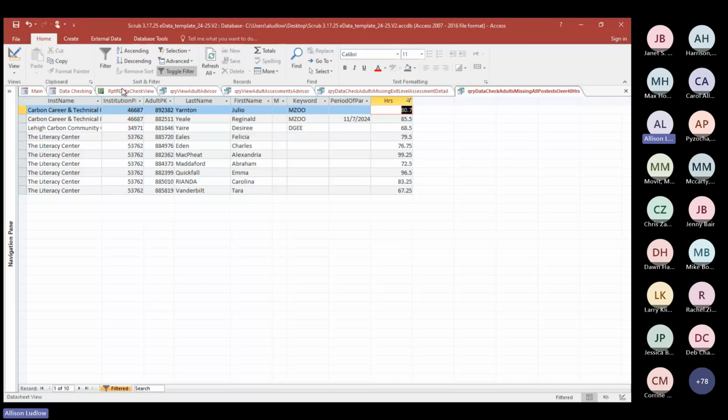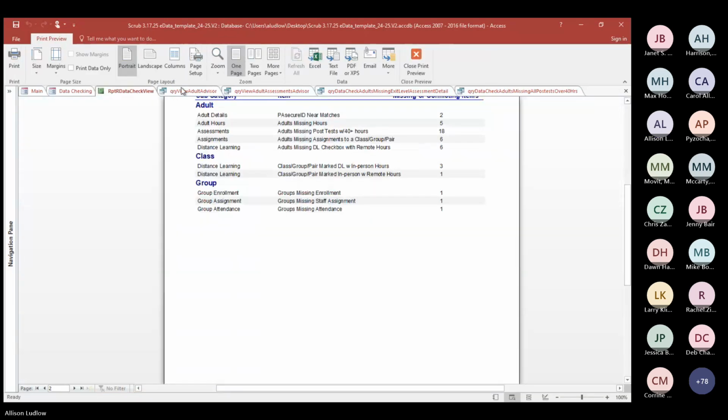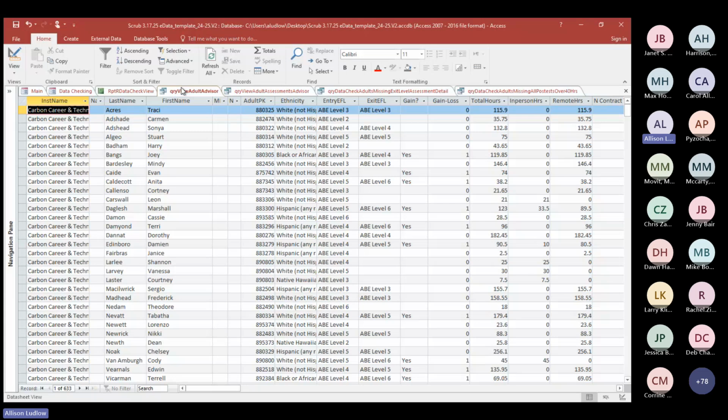Another thing that you can do through this is you can go into your adults page, click on adults, and you can see all of the students that you have had in your program over the course of the year.